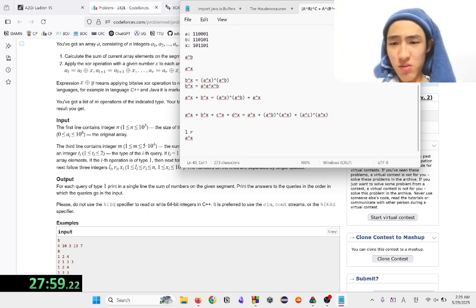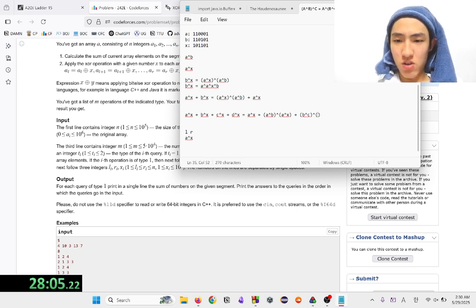Can we chain this somehow? Because this would be this, but we know that this is... I feel like this is just complicating things.